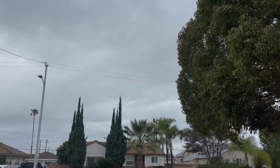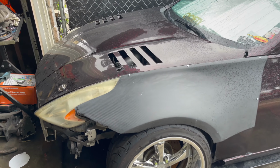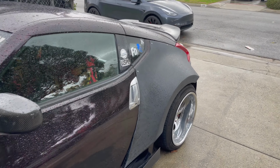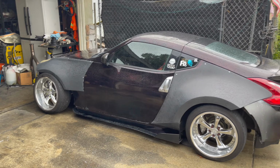Mira nomás cómo está. Ugly ass day. But update on the 370Z. I started putting on my Crown Carbon Crafting wide body carbon fiber kit. I still got to clear coat it, but it's looking good, no?